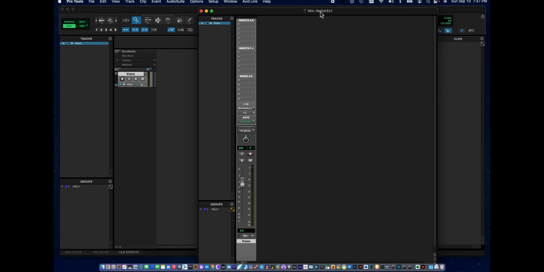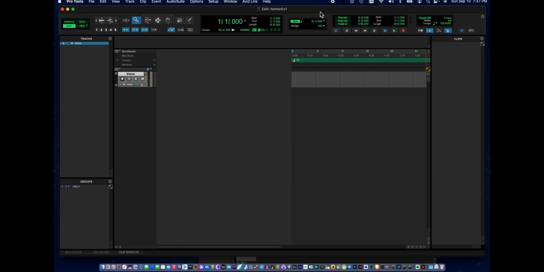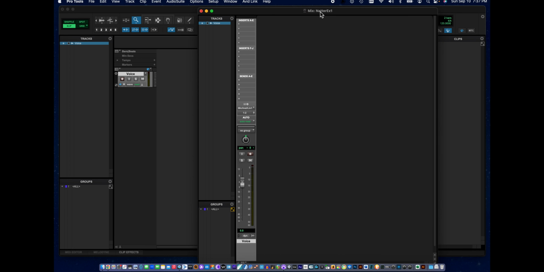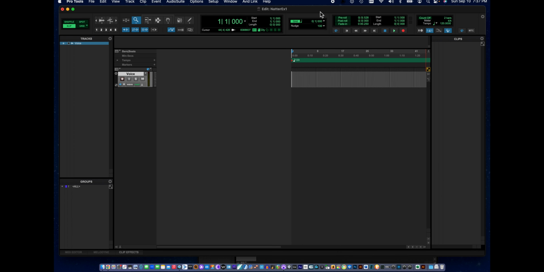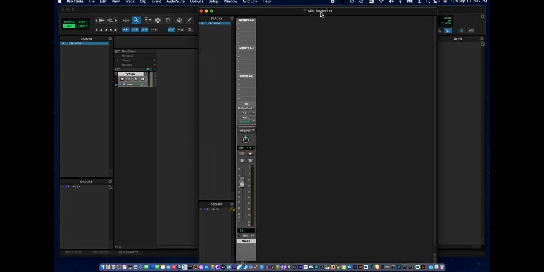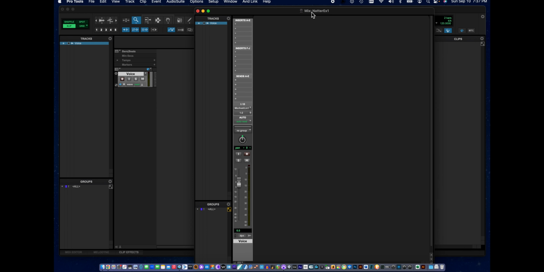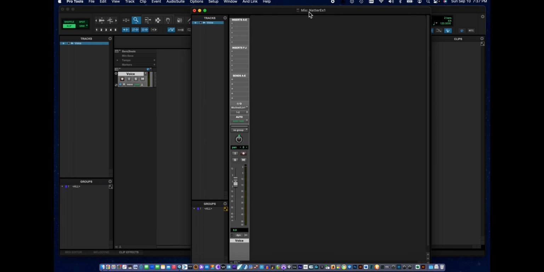Alternatively, another way to get back and forth is on a Mac, Command equals, and it just pops one on top of the other. When you hold down Command and press equals, they'll just flip-flop. Okay, so in this case, I actually want the mix window to be the one that's on top, because our next maneuver here is to go down our track and set the inputs and outputs, the I/O settings.